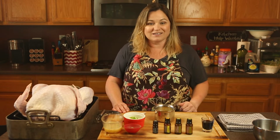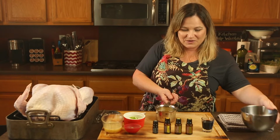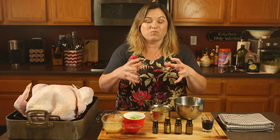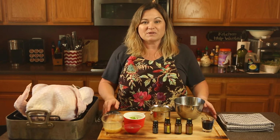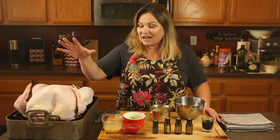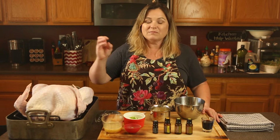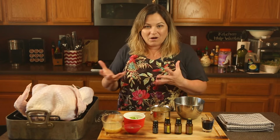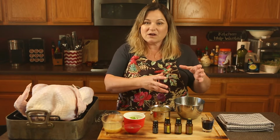Okay, let's get started. The recipe calls for a 5-pound turkey breast, and sometimes I do those, but I have a big family, so I usually do a complete turkey. I have a 20-pound bird here, but I'm only going to be doubling the recipe because you really don't need it for all underneath and everything else. And you can have some off to the side to continue to baste later.